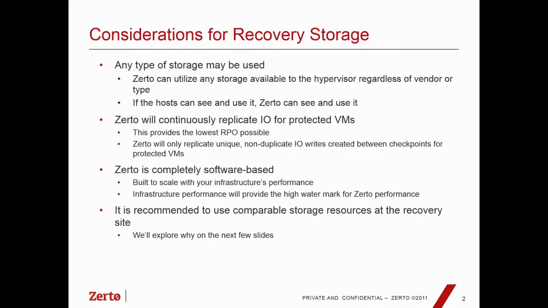Zerto continuously replicates I/O for the protected VMs, and this helps provide the lowest RPO possible. So as VMs make changes to their disks, Zerto will see this and replicate it. It's important to remember that Zerto will only replicate unique, non-duplicate writes created between the checkpoints for the protected VMs.